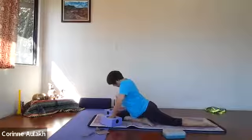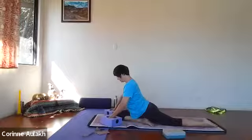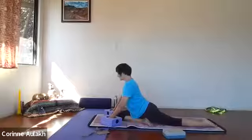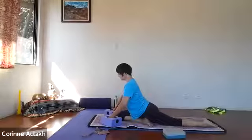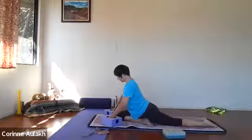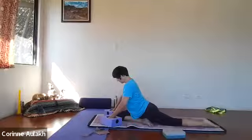Let's hold here. Find a position with your arms or on your forearms, whatever it takes. Slow count here. 8, 7, 6, 5, 4, 3, 2, and 1.